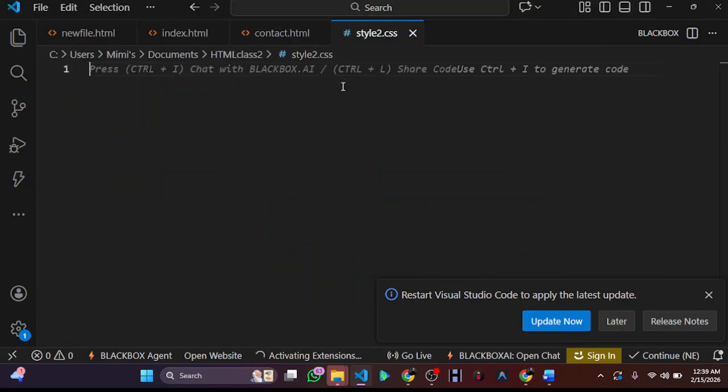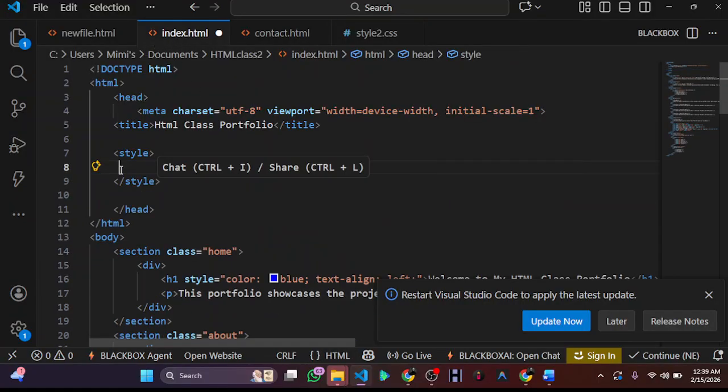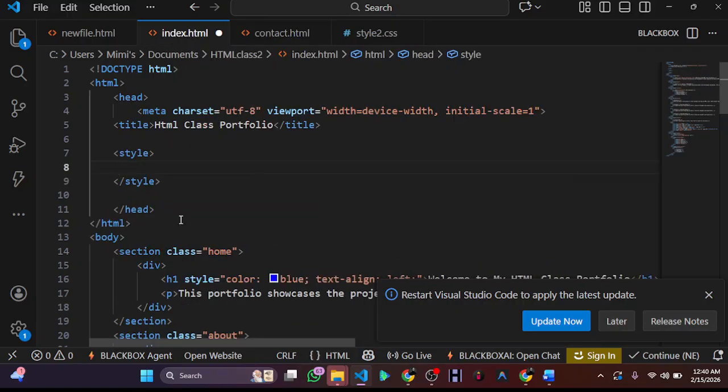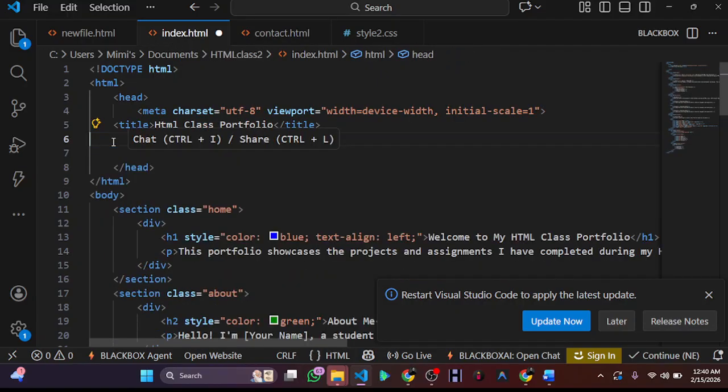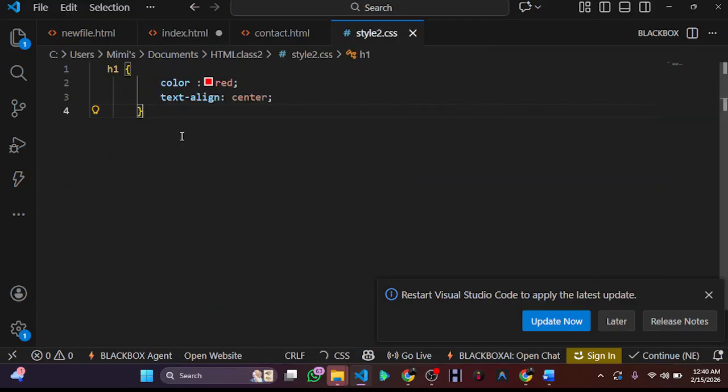We'll save it. So now, all I have to do is copy this code I wrote here. When I was using internal CSS and I wanted to apply the same H2 style to my contact page, I had to come here and rewrite it. And if there's anything I want to change, I have to change both of them. But here, all I have to do is delete all this I've done, come here to style2, and paste it here. You see, I don't add any style tag or style attribute because this is a CSS file.